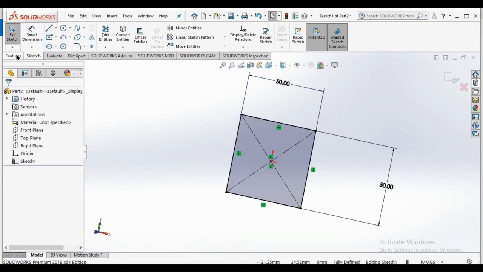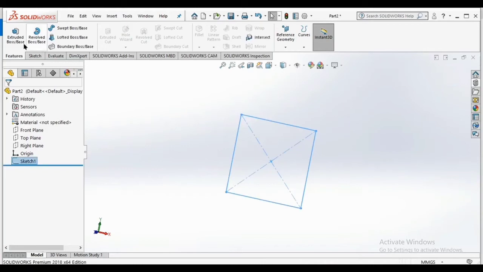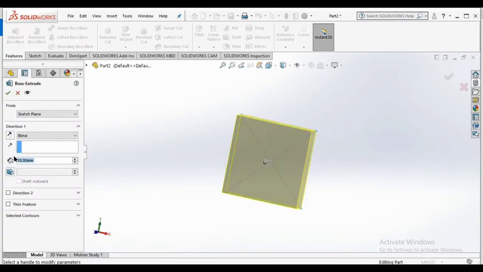Click on OK, go to features, first exit the sketch. Now click on extrude, then we have to change dimension to 5. Click OK.